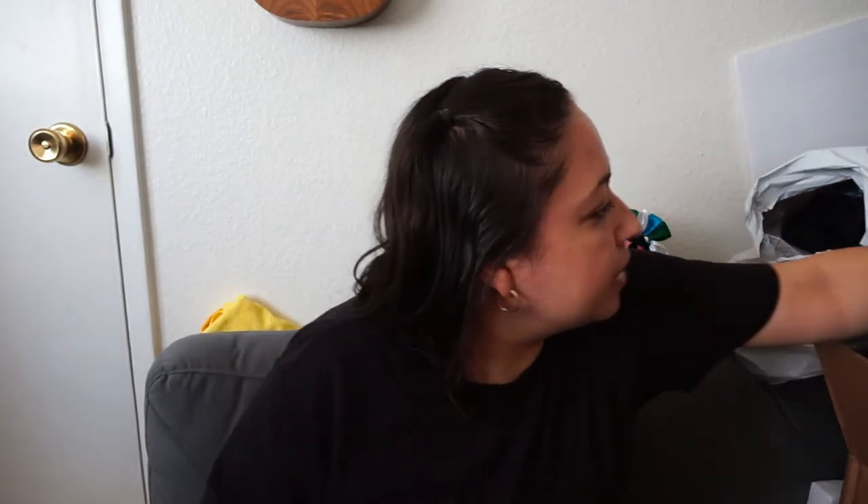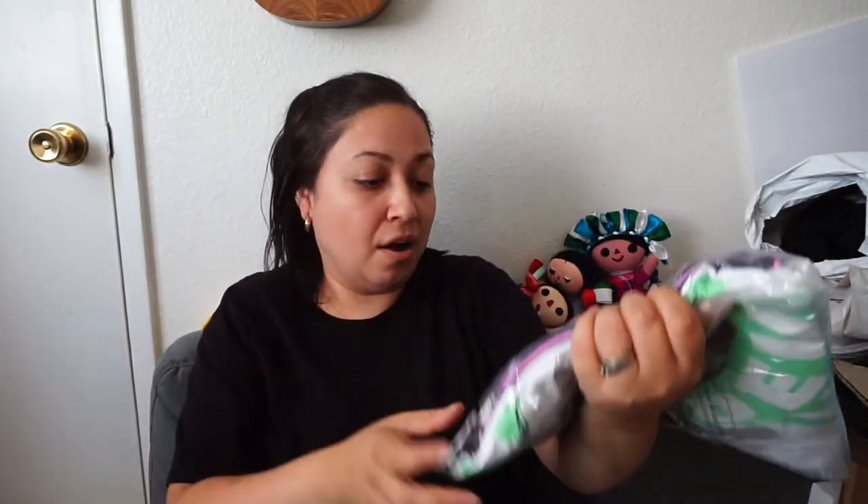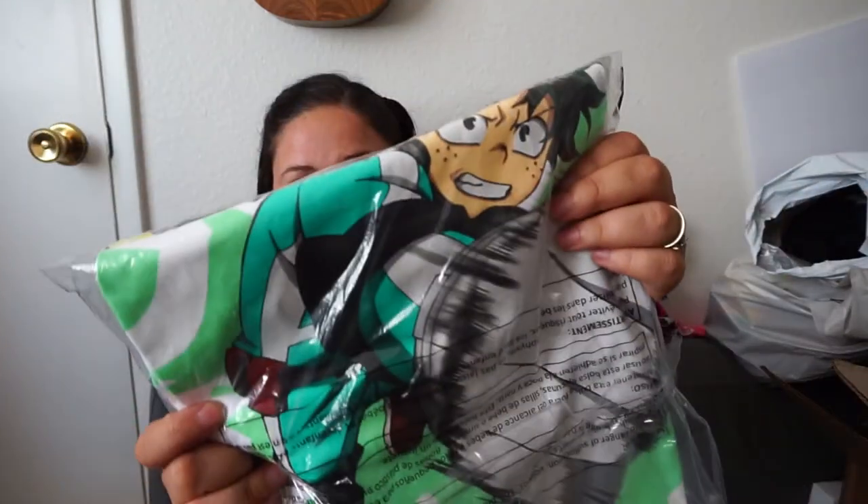Now the next items are clothing. The shoes were online, and some of these clothing items are also online. Some of these are presents for my husband so I haven't really opened them. These are the My Hero Academia two-shirt pack for $15.99 — I thought that was a steal! I have two more My Hero Academia shirts coming as well.